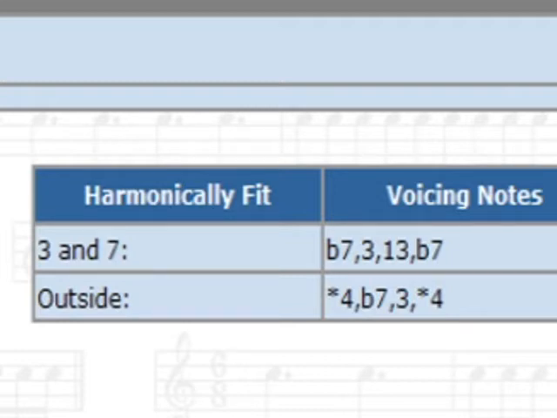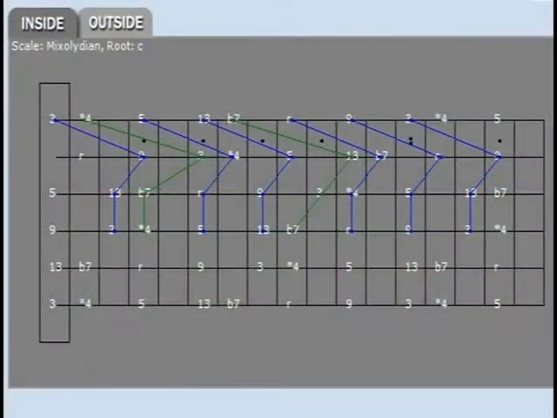Since it has flat 7 and 3, it's a very strong voicing indeed, and because it's generating the tritone, the sharp 4 interval, which is the characteristic of the dominant chord, it made it even more appealing to me for the final choice. So for all these reasons, I will not use it as embellishment either, but as the main chord, meaning I will play only this voicing during the first 8 bars of the second chorus.